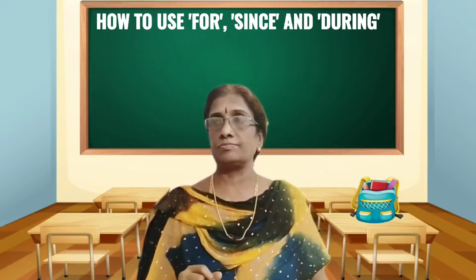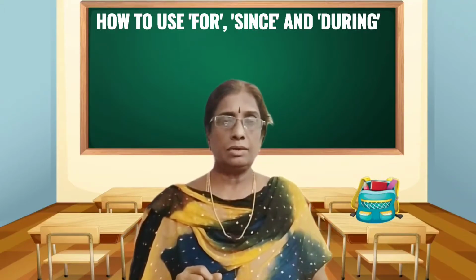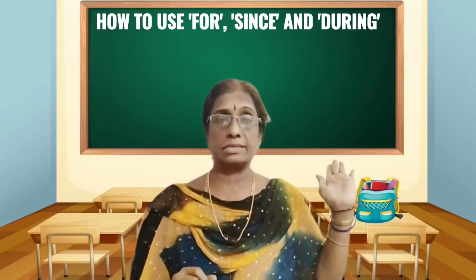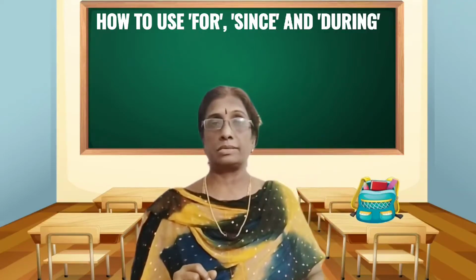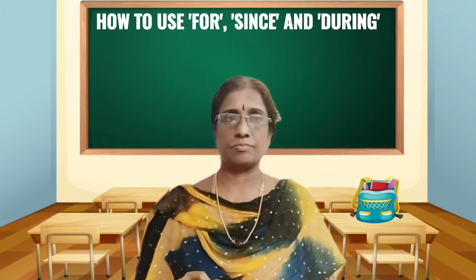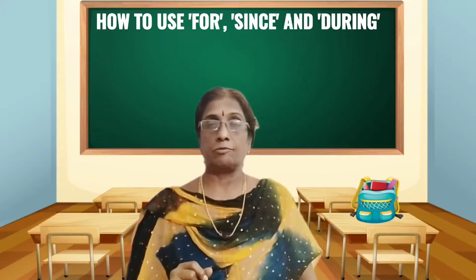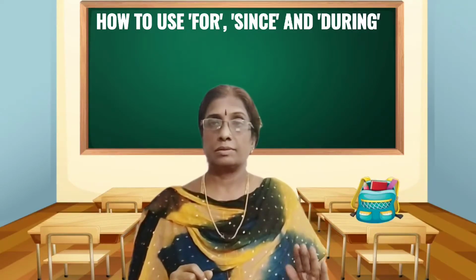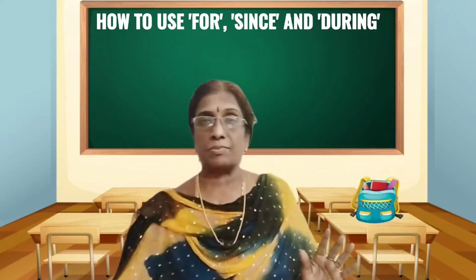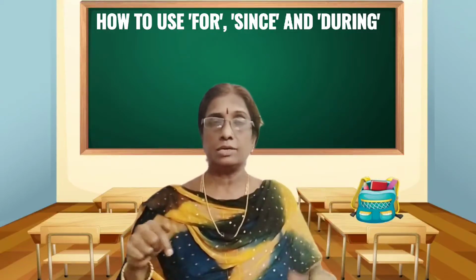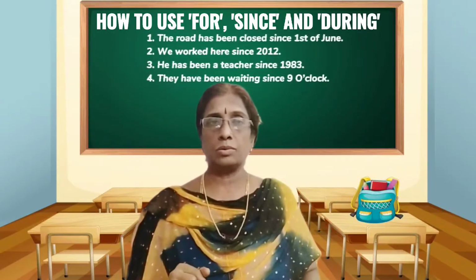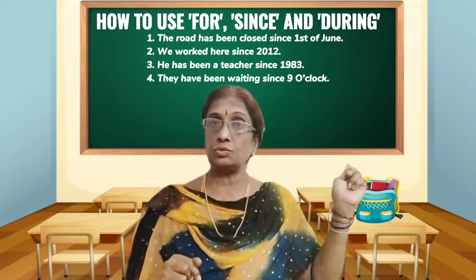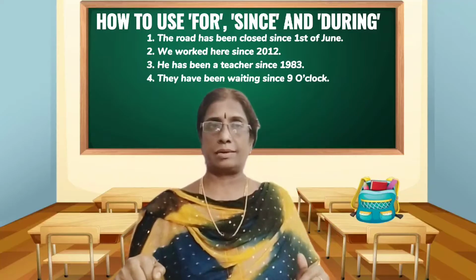For example, he has been with me since Sunday, since yesterday, since Diwali, since 2020, since the 1st of June. So since last Sunday in the past to the present now. Yesterday to the present now. The road has been closed since 1st of June. 1st of June to the present time.